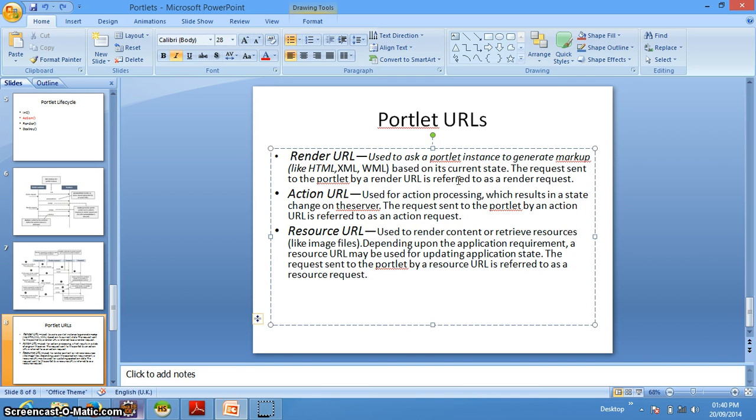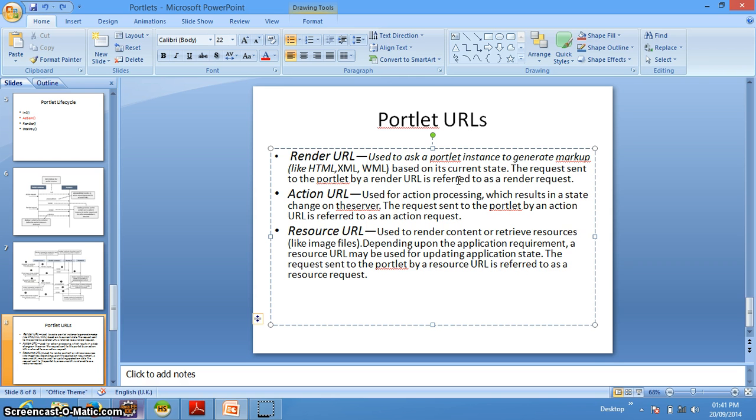Corresponding to that, the particular mode's method in the lifecycle is called. For example, doView is called if the portlet is in view mode, and doEdit is called if the portlet is in edit mode. The URL which calls a particular mode's method is called the render URL.